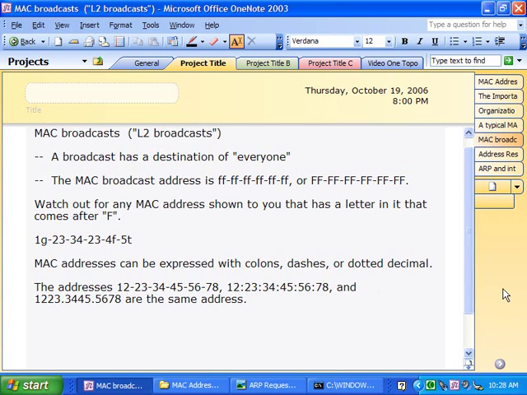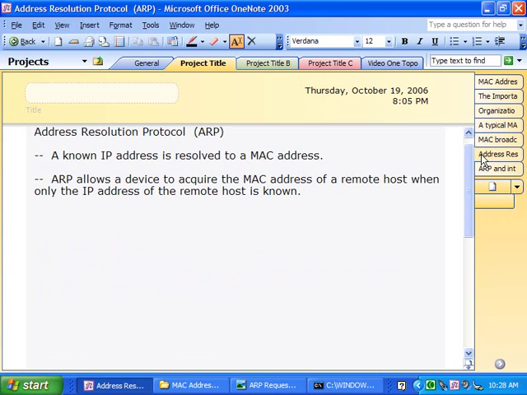Since we've just discussed what a MAC broadcast is, or an L2 broadcast, I'm going to introduce you to your first one as we talk about the Address Resolution Protocol, ARP. And we've got a long example here coming up, an illustrated example. So don't think there are only 2 little things here you need to know about ARP. I don't want to give you a false sense of security there. We're going to walk through an example of how ARP works, because the theory can sound a little odd.